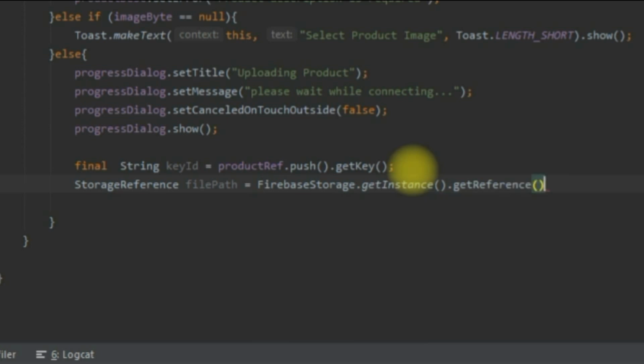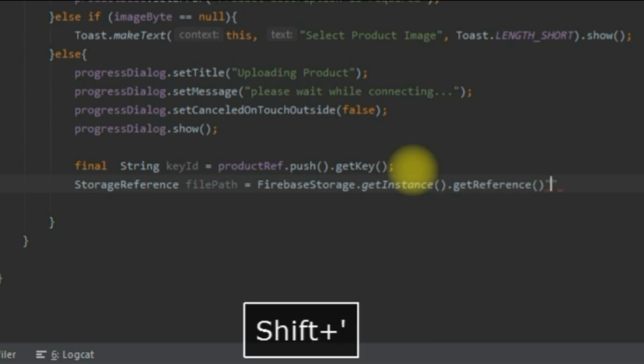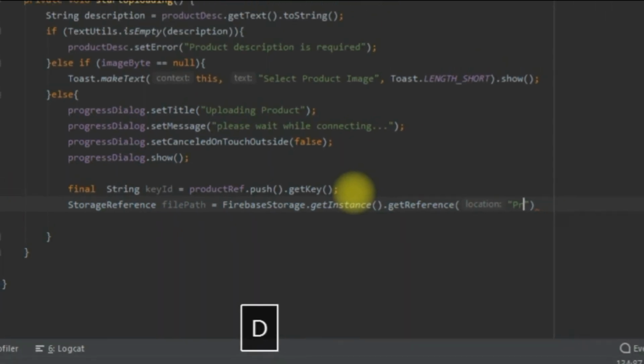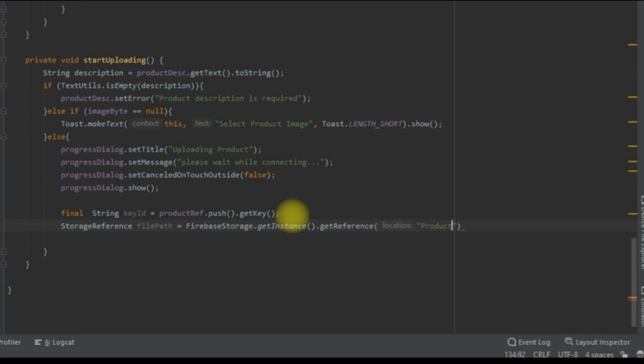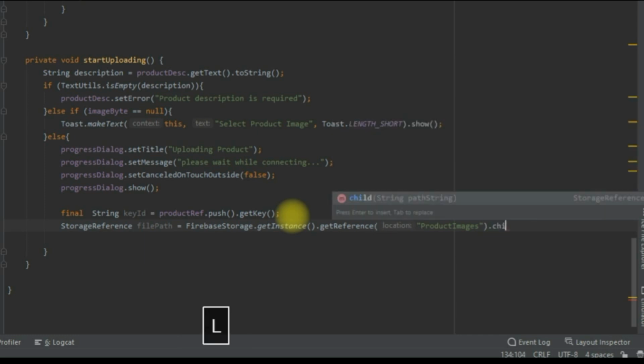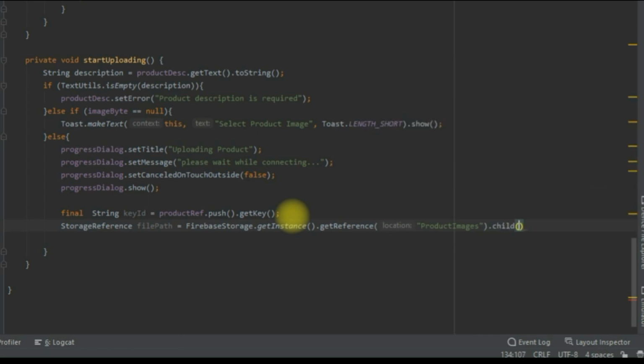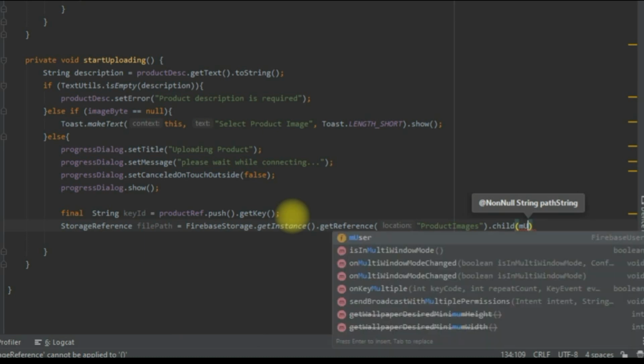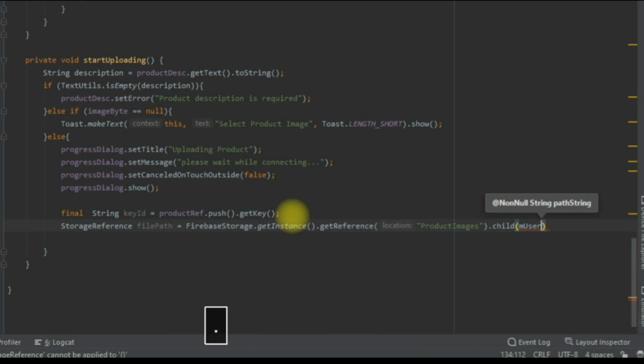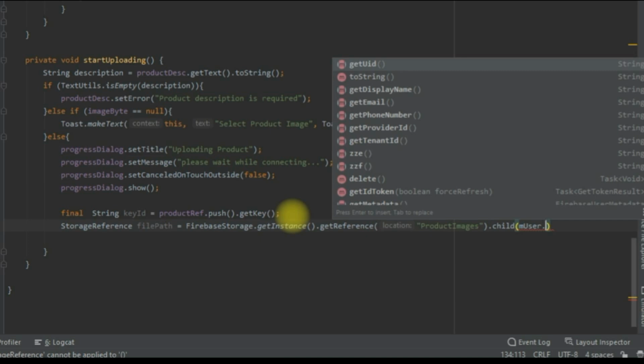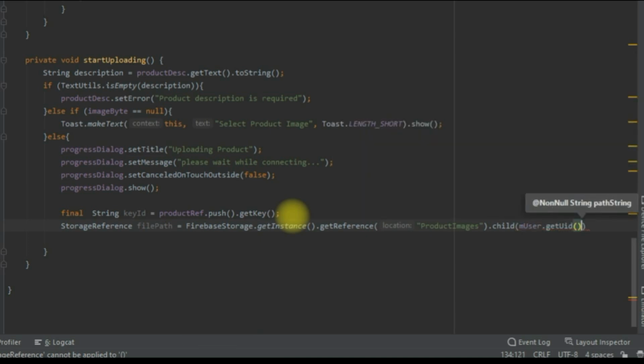Inside the reference we are adding our reference, so we can say product images, without space, then dot child. Then we want to call our user, so we say muser dot get UID.